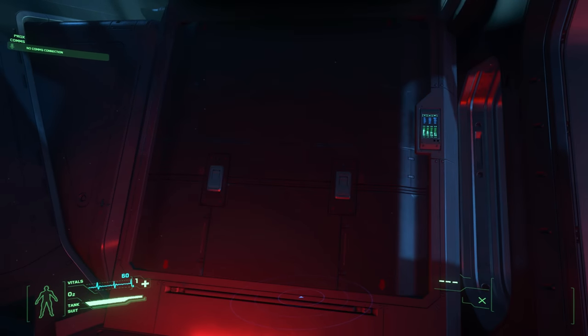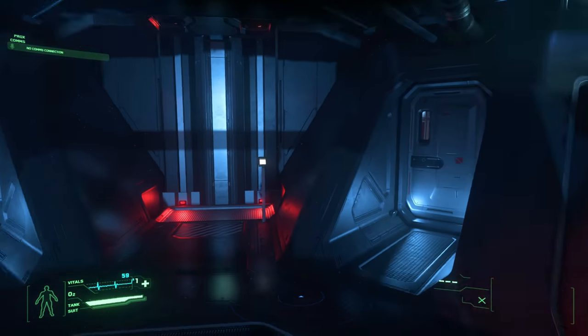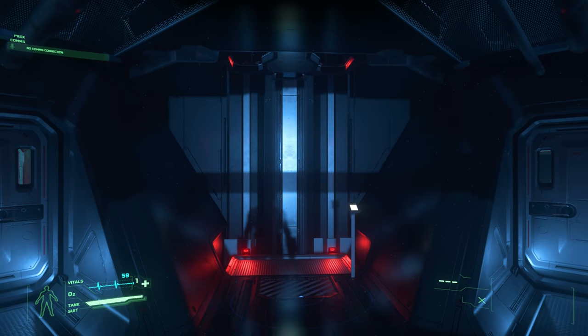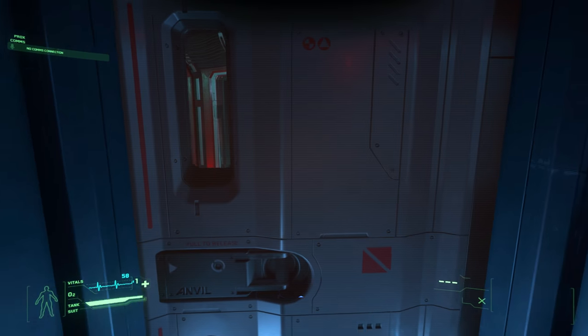This isn't an in-game component yet, so it will be added at a later time. But as that opens up, you can see that there is just nothing in there at the moment. And then over here, it's the same thing with life support. There's nothing behind the door because we obviously don't really have that in place today. So we're going to call the elevator, and while we wait on that to come down, we'll come back into these rooms.